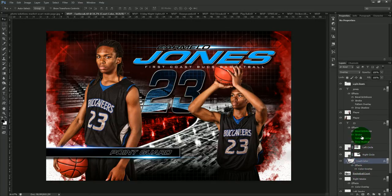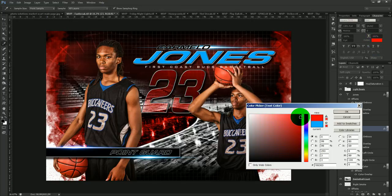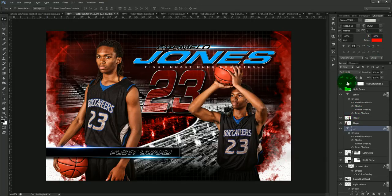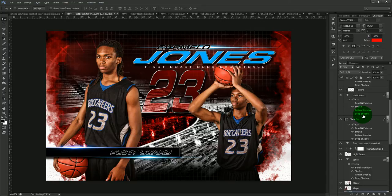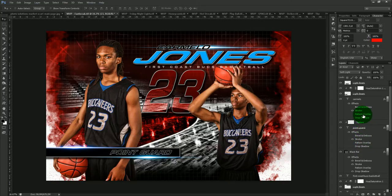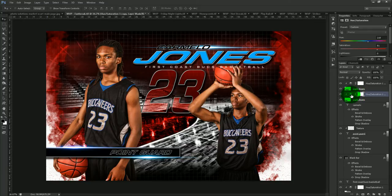We're going to keep moving our way up, and we have our number. Now you can see our number is colored, so that means that we're going to go to our character again, and we're going to click on the color for the character and choose red. We're going to keep moving our way up until we see another color overlay or adjustment layer, and we have our light beams. So just like we did in the previous template, we can switch this over to red, and that changed this light beam over here. We'll go ahead and change the next one.